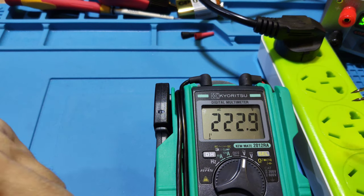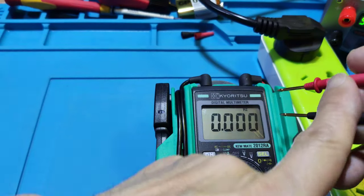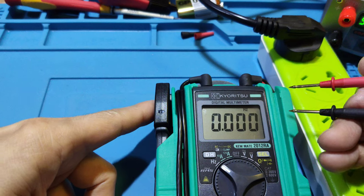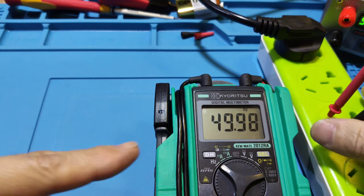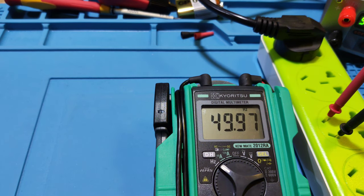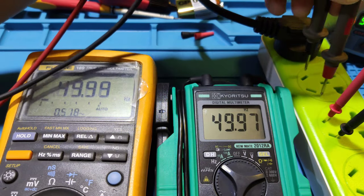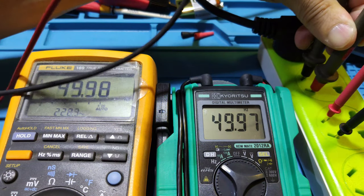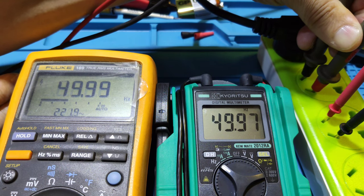And then we try to test the hertz. In testing hertz, don't use the test tip and the clamp at the same time. Now it's 49.98 hertz. Let's see the Fluke. Fluke is 49.99. Okay.